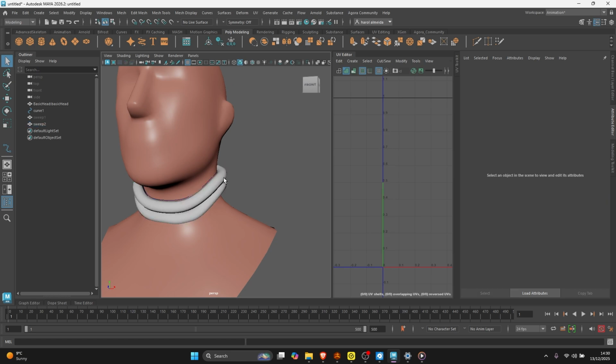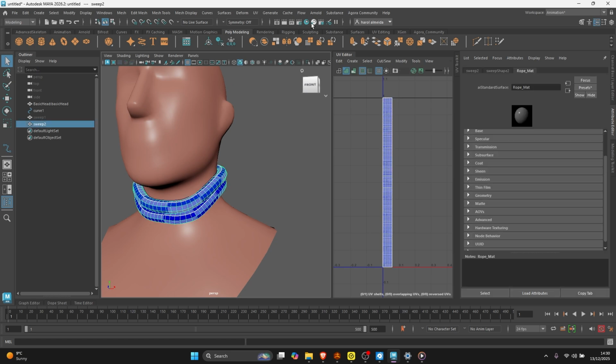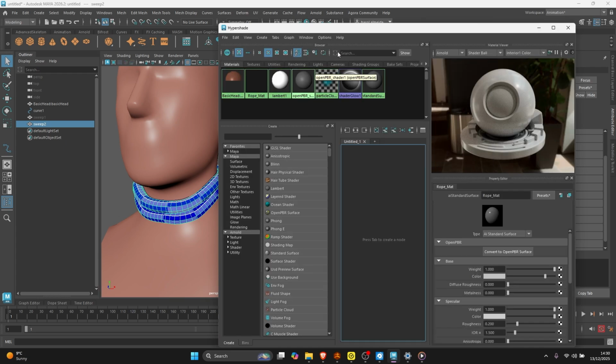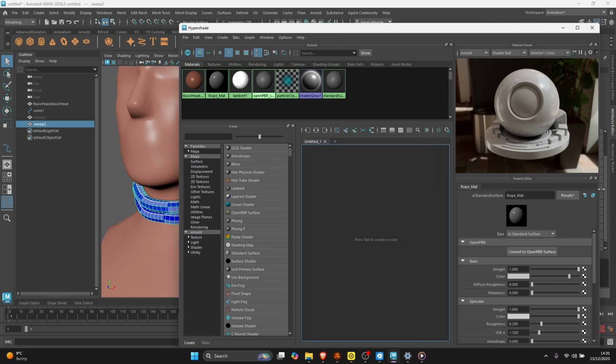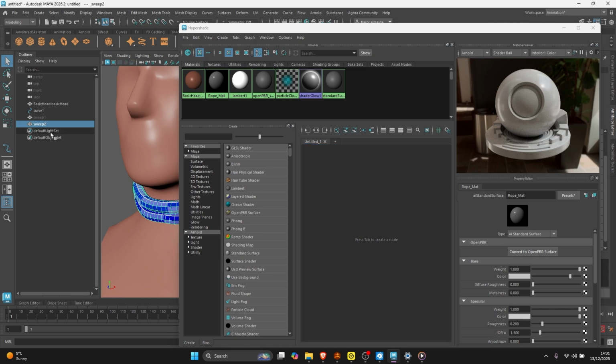Okay, how do we do that? To make it easier, we need to go to the Hypershade. There are multiple ways to do this, but I want to show you one that allows you to see what is happening. Otherwise, it's just clicking things and you don't know what is happening. Select the sweep mesh, the final one.